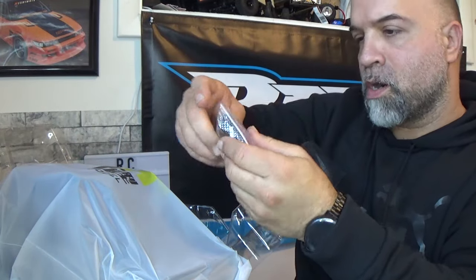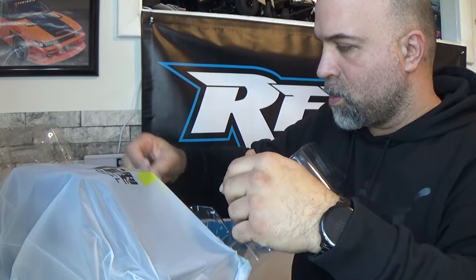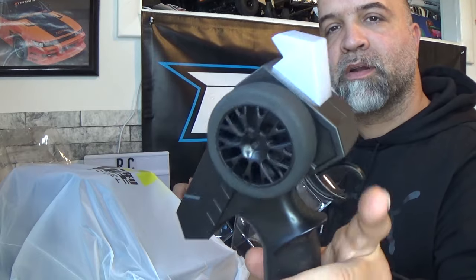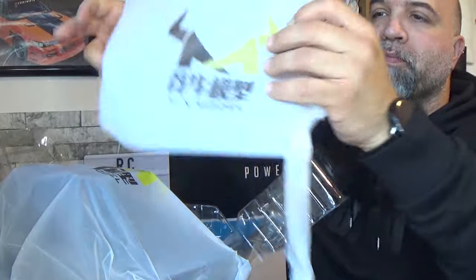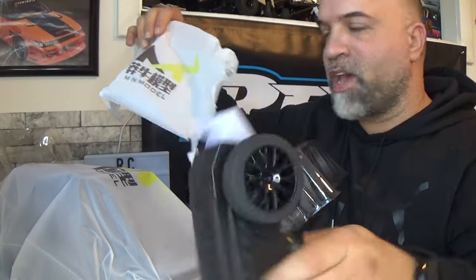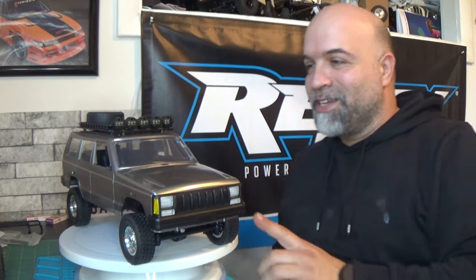You get your 18650 batteries, 7.4 1200 milliamp hour lithium ion battery. You get a charger and the transmitter that has a horn up front, which actually is part of the MN Models logo. If you guys take a look there, it looks like the logo. That's what that is. Let's get this guy out of the packaging here. Guys, and here it is. This guy looks absolutely awesome.